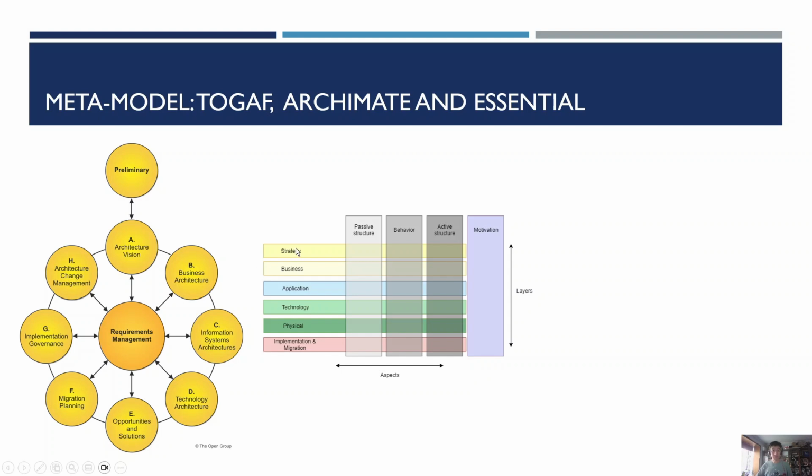Like strategy, you can see it links to the vision or even the earlier phases, and then business, application, technology, with physical also in technology, and implementation and migration planning, and also motivation covering some of these areas.